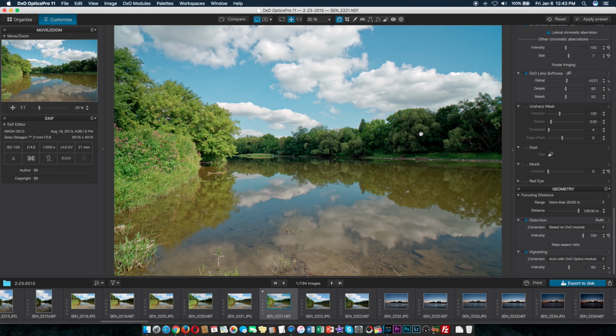From a workflow perspective, this will be for me the first step in a whole process, because the raw image that I will process in Optics Pro, I will then move to either Adobe Photoshop or Adobe Lightroom for some really fine tuning and doing some really small little things that I think are still necessary to be done. But as far as Optics Pro goes, I think this starting point is really, really good. And all I can tell you, in my opinion, it's a very good package. So all in all, I took about 5-6 minutes to basically convert this image into this. And as you can see, it was pretty easy and very straightforward.